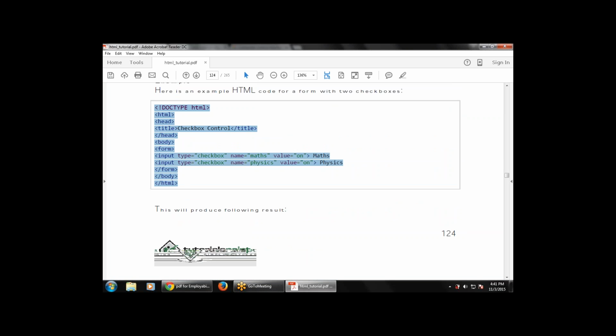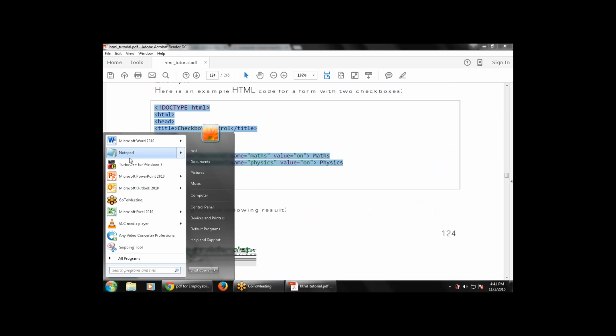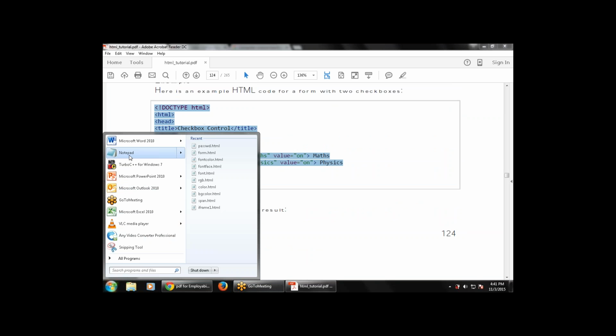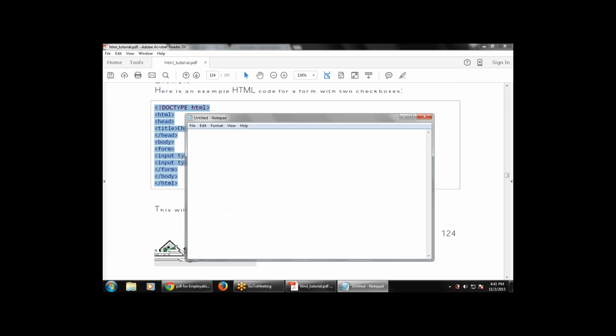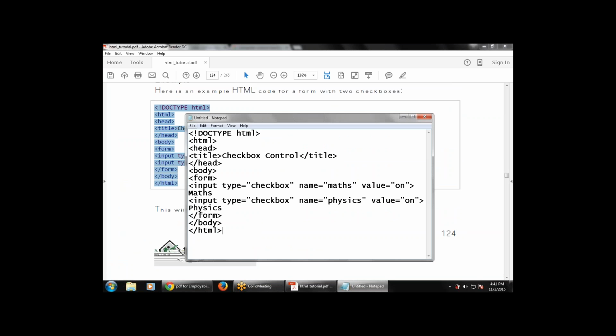So now let's execute this code. First of all, let's save the file.